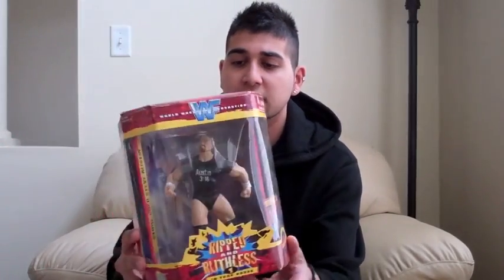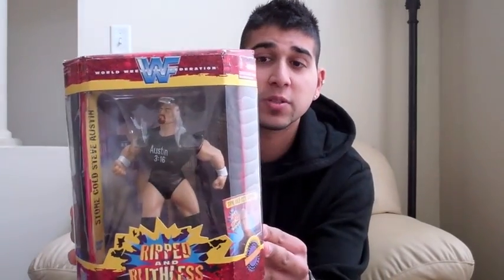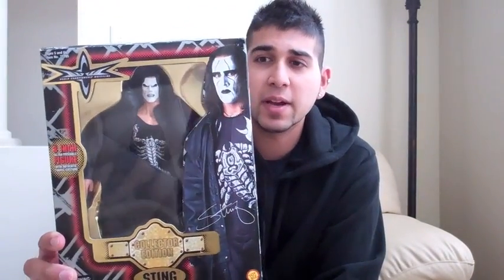This one is a Ripped and Roofless Stone Cold Steve Austin Series 1. This is the same thing — Adam, Gabe, got this. It comes with a little card, and it's from '97. I don't know if they're rare or not, but you don't see them around too much. This one is one of my favorites — the lid's a bit loose, just gotta tape that back together. It's a Collector's Edition Sting 8-inch figure. His jacket's made from leather and all the fabric — really nice figure, one of those ones you have to get signed by him if you ever meet him. I think they released a Goldberg one like that as well.